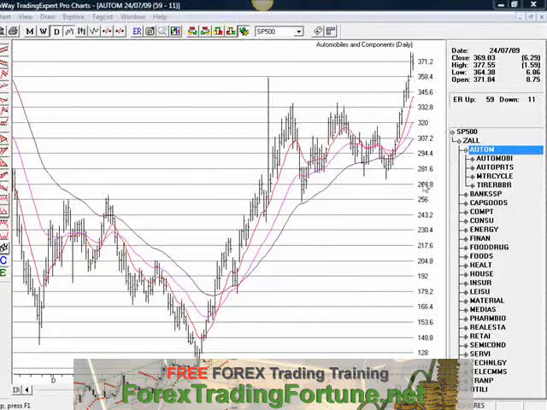This is, as we said, automobiles we're looking at now. What do we think? This great big move up here. Do you think we're likely to get a pause or a bit of a pullback? Yeah, I'd say pretty certain we're going to get a pause or a bit of a pullback now. Pullback maybe coming down to here. It might just pause, and if it paused, then it could take off again.